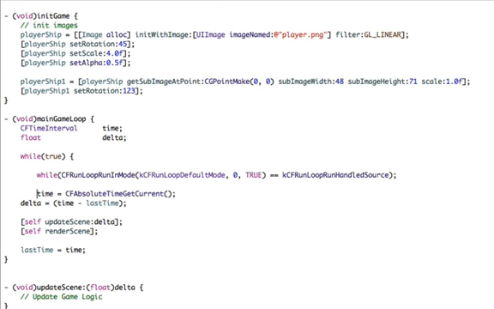So the time and the delta calculation stay the same, although I have done a multiply by 1,000 on this, just so we can use smaller numbers when we're updating our logic and our things moving around. It's really just a personal preference. You could not have the times 1,000 and just use different numbers in our methods for moving things around. We're going to worry about that later when we start looking at the actual game itself, but it's just something that I've changed in my other code, so we're reflecting it in here.